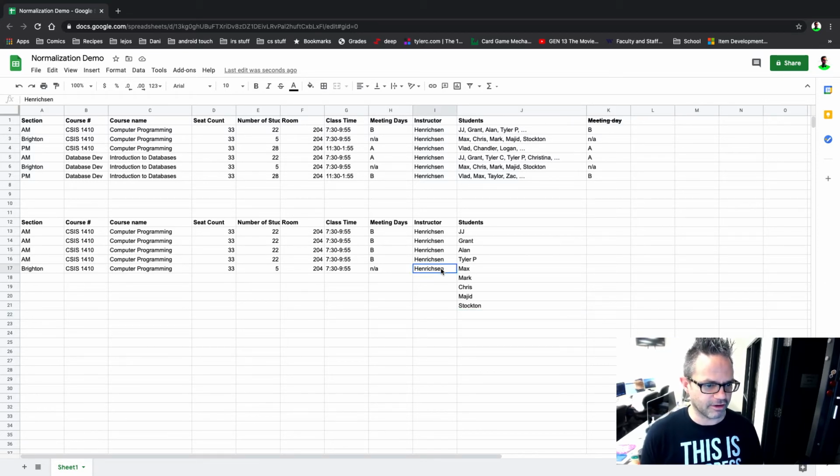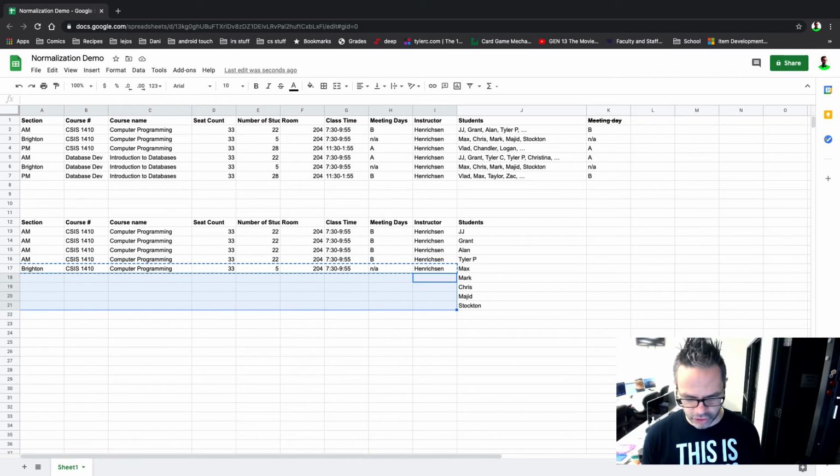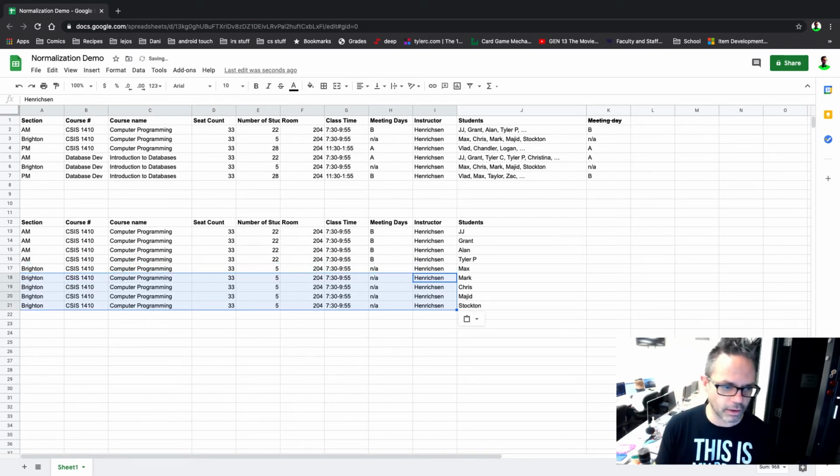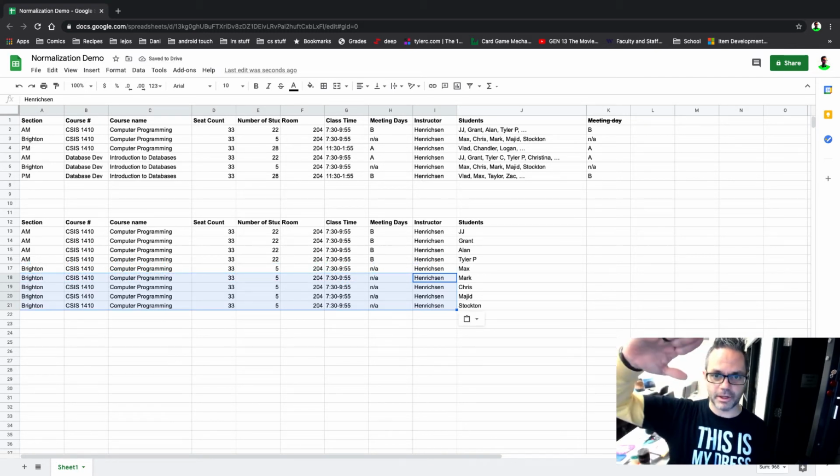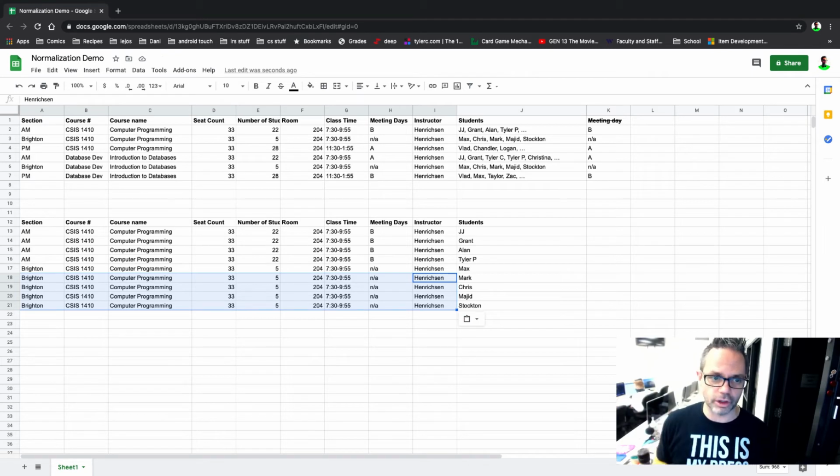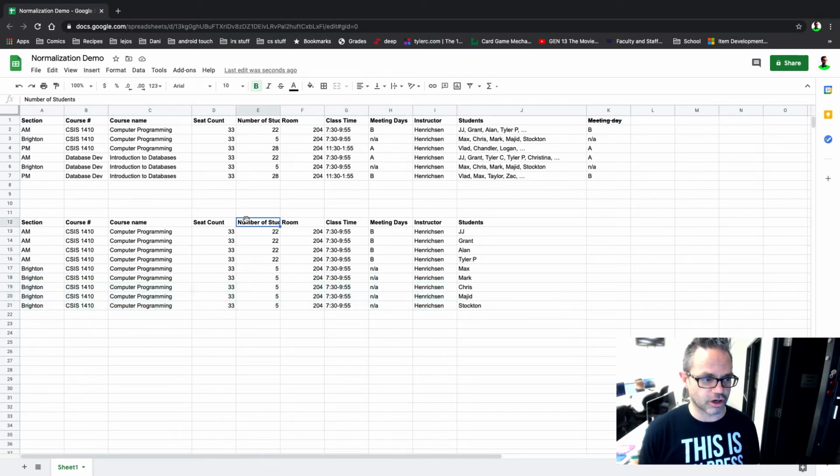So I can take that value that we have for Max, since he's the student that was first in that list, and apply that for all those other students that are in the Brighton class as well. And so now I have an expanded bit of data. My data set is getting taller, but it's more filterable. It's something I can actually use and search by. So if I put this inside Excel or Google Sheets, I can filter by these little values and actually find the information. So let's do this again for these last three classes.